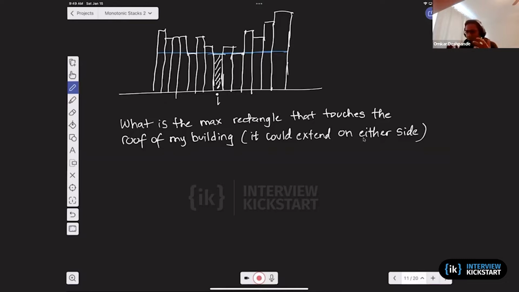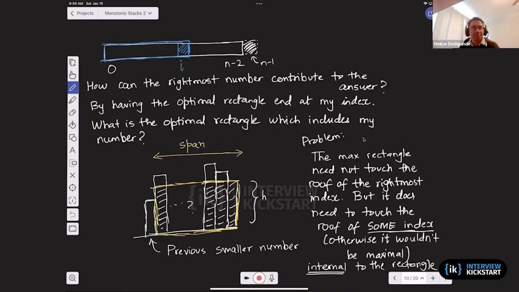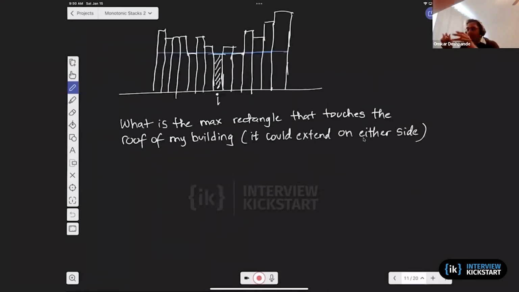Now you might think this is a problem because, if you're doing a left to right scan, we're assuming there is nothing on our right side, but now we are allowing for the maximal rectangle to also extend on the right side, and there's no way getting around that, because if you're not aware of what's on our right side, the answer that we get is not going to be the answer to this problem. So in some sense, we have to be aware of what's lying on both sides of our index.